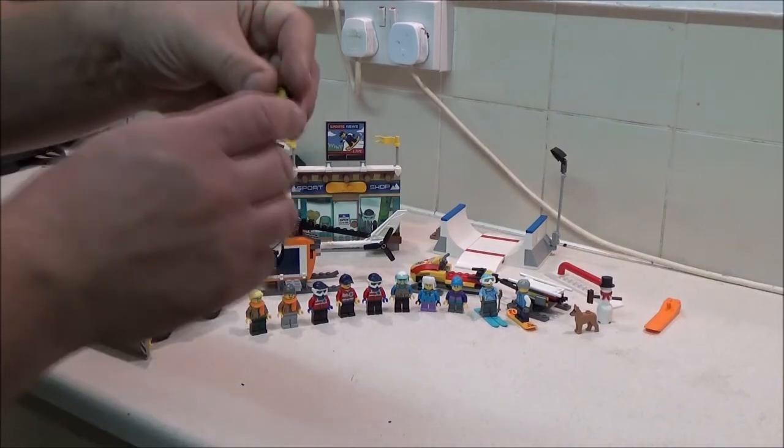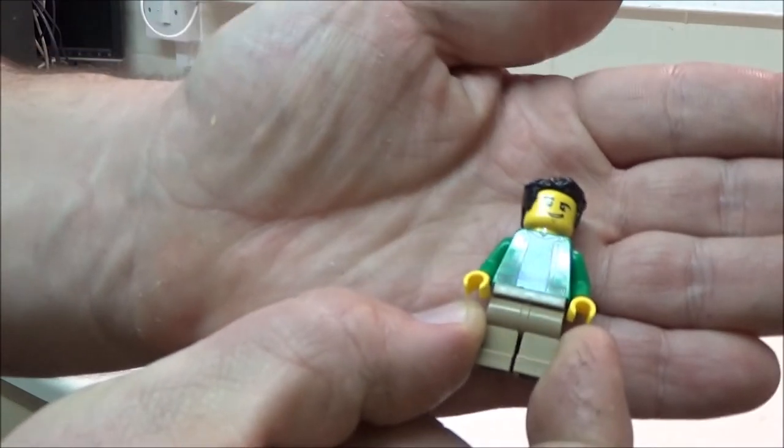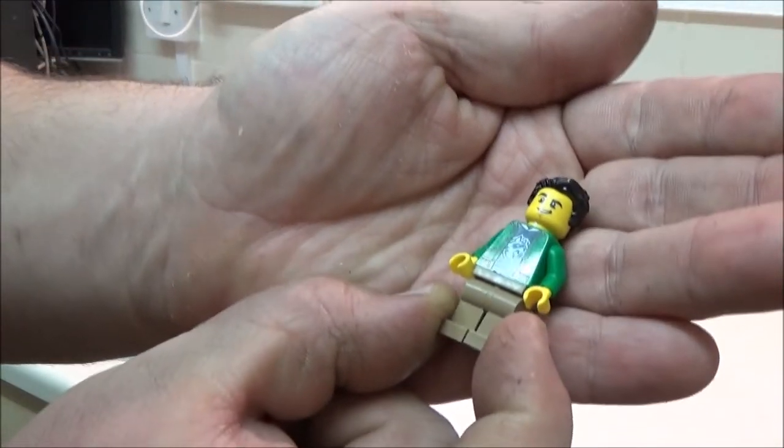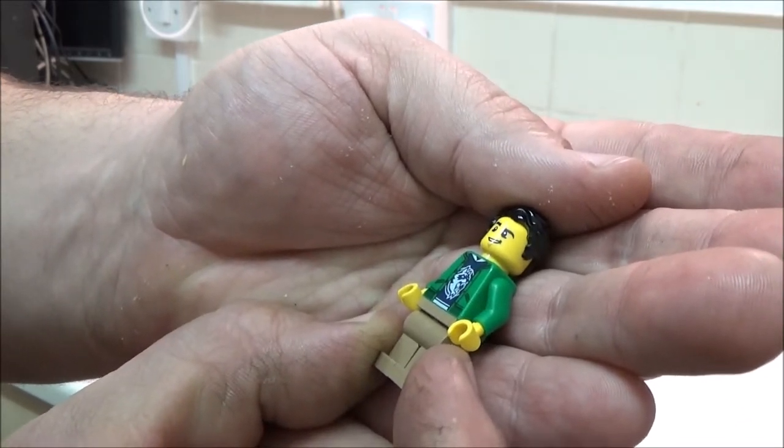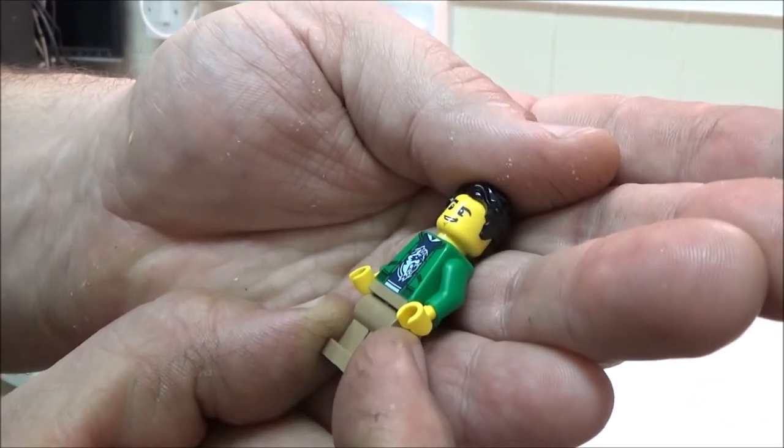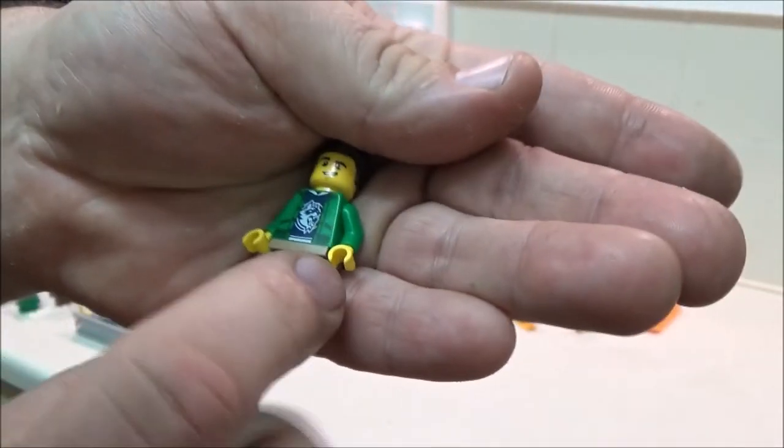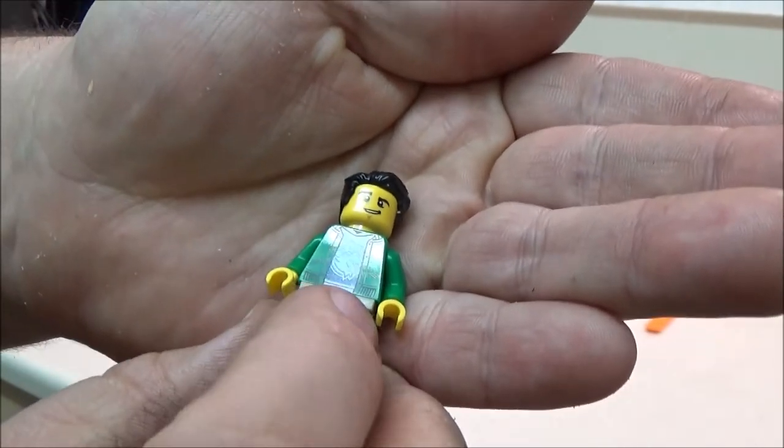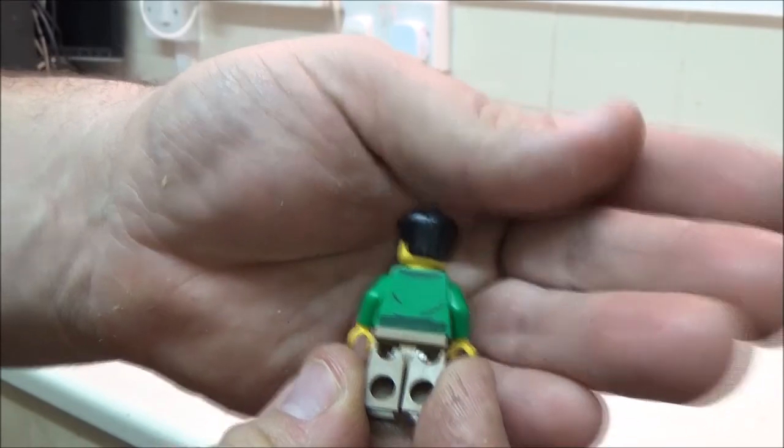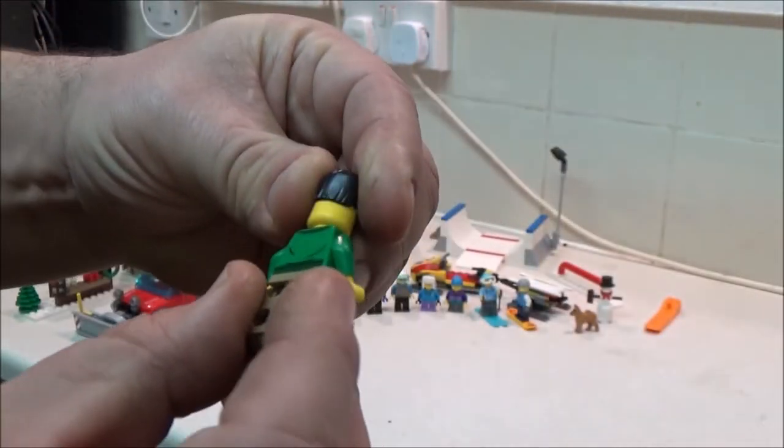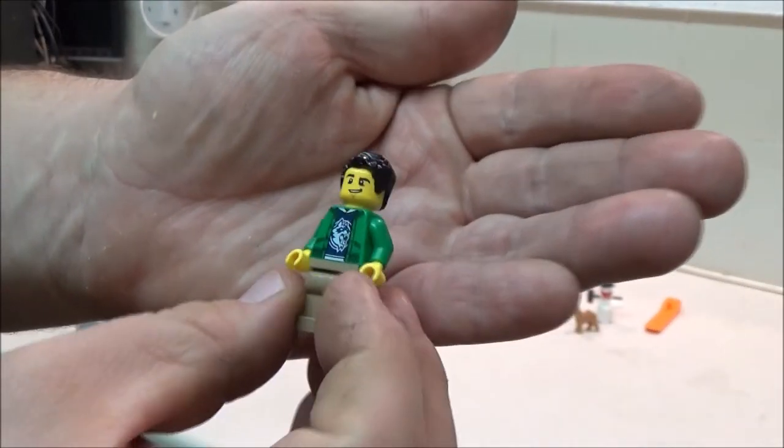So, I'm going to start with this dude. I do like his torso there, nice torso, nice picture. I can't quite see what it's meant to be. Oh yes, I can. It's like snowy peaks or something, snowy mountains. Nice jacket. It's got plenty of detail on it. Two little pockets on the back. It's got some detail as well. Some of these have alternate faces, does he? No. He doesn't have an alternate face. So, it's just him as he is.